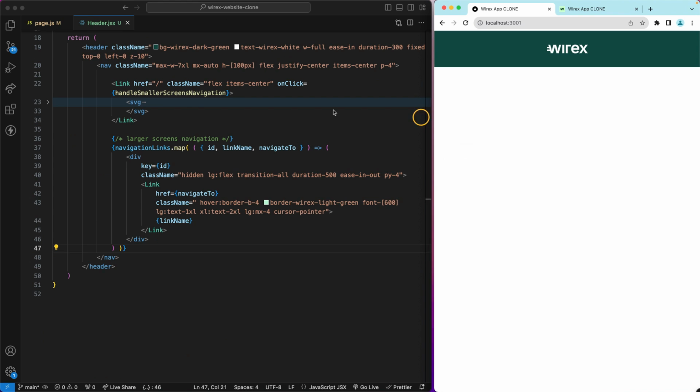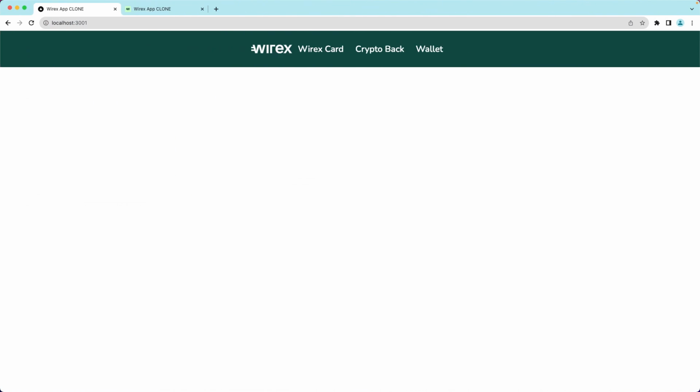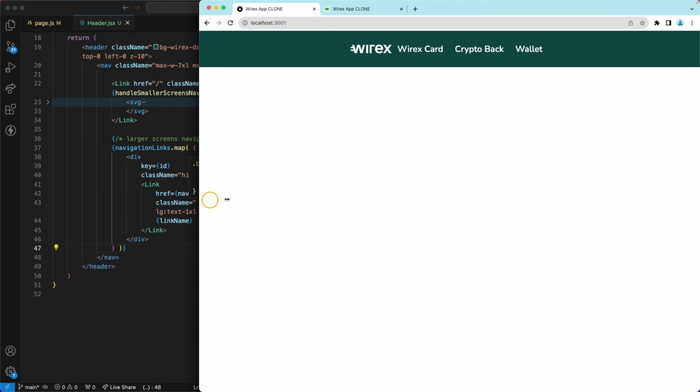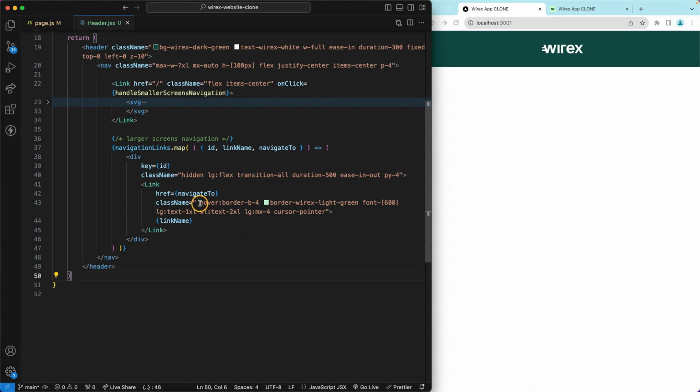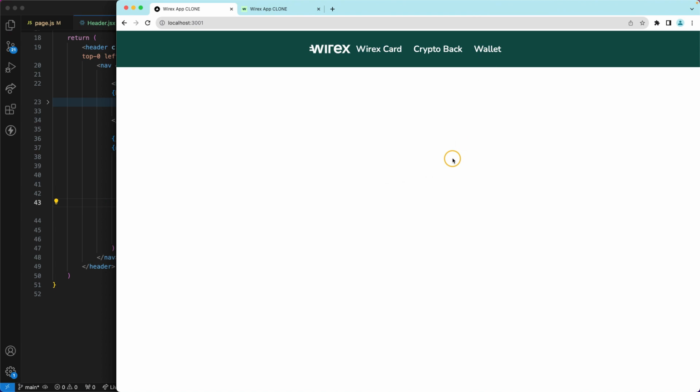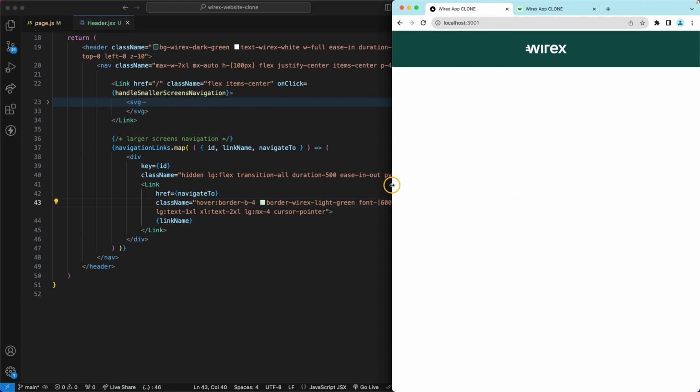And now I need another div. So basically, this div, as you can see, will be visible only on certain screen sizes. In this case, it's the LG breakpoint. From LG onwards, we show these navigation links like this. But if you are on smaller screens, we now see nothing, but we want to see something else. We want to see more information.